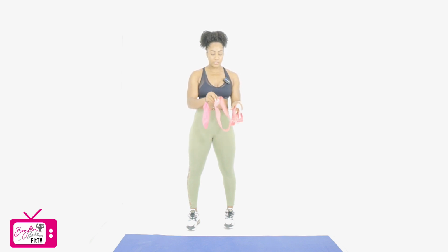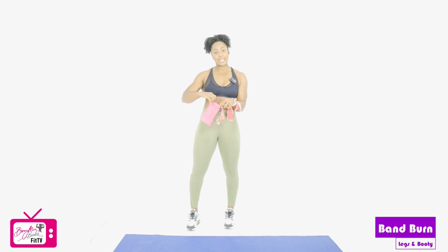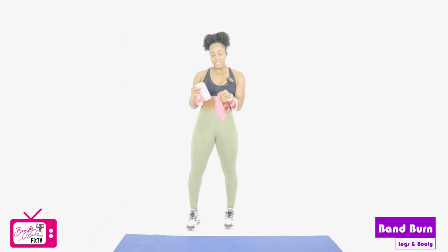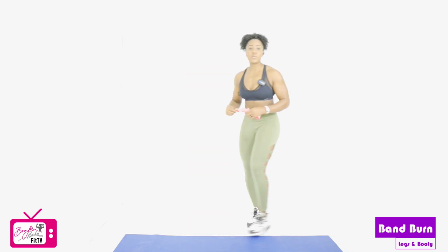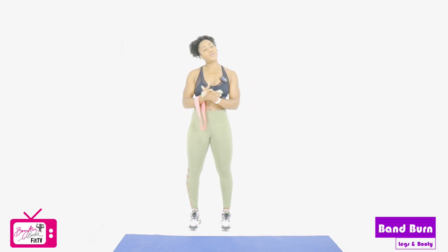So for today's workout, I'm going to be using the heavy band, and I'm going to put the other ones to the side. Today's workout is going to be focused on our legs and booty. We're going to be doing about 3 supersets. We've got a few circuits. And before we get into it, we're going to start with a light warm-up like we always do.